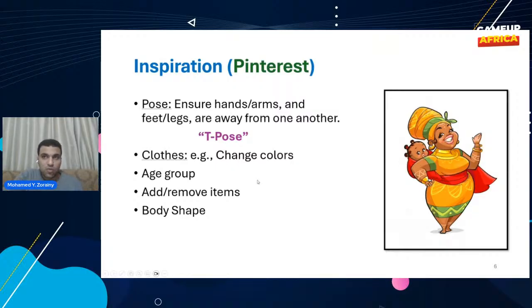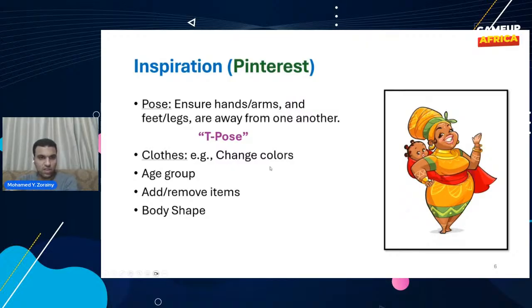You might even want to change the body shape, like taller, smaller, something like that. So in order to change all of these, we need to create a different image. And in order to create a different image, we need a prompt so that we can modify this prompt and get the image that we want, but still keep the same spirit of this image.